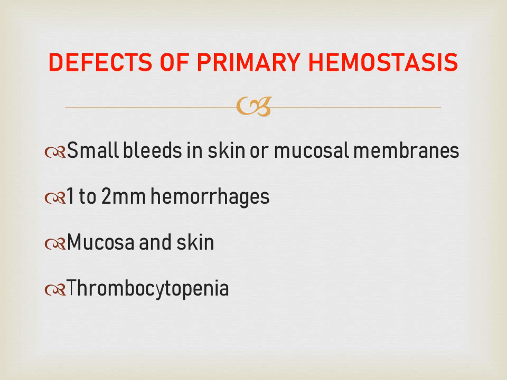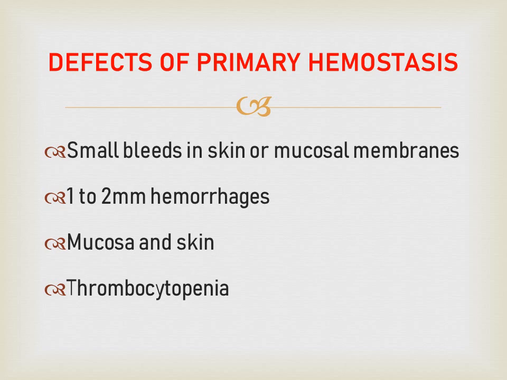And these petechiae or petechial hemorrhages appear in the mucosal membranes, for example, in the mucosa of the oral cavity or in the mucosa of GIT, or they usually also appear in the skin. If the size of these petechial hemorrhages enlarges, for example, if it becomes slightly larger than 3 millimeter or more, they are usually called purpura.